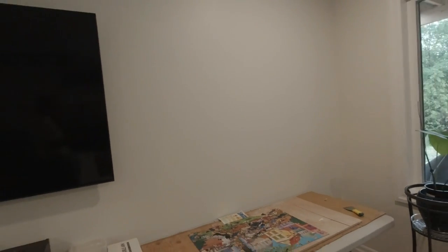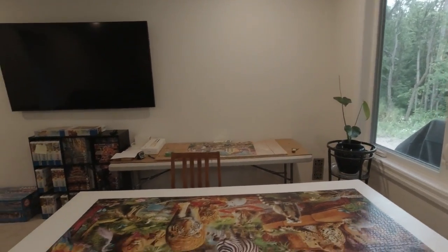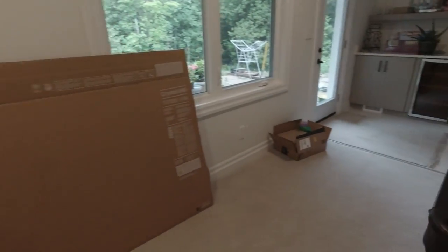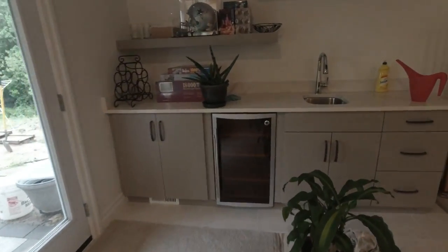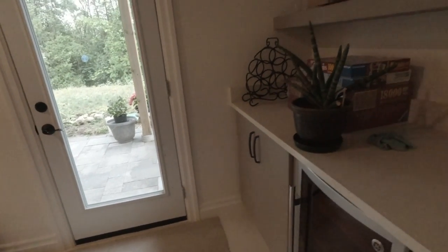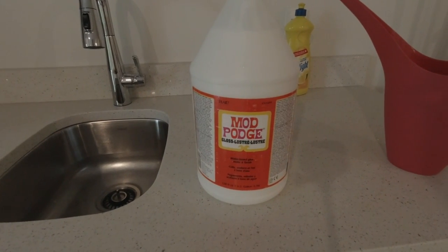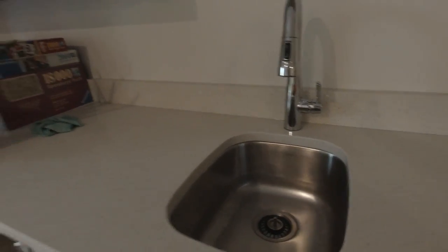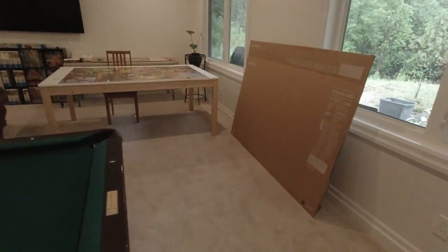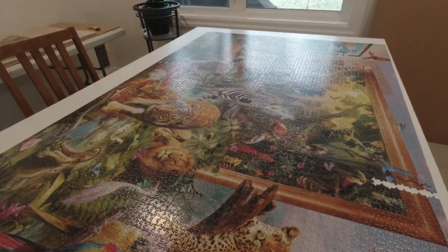Back up, you can get a better look here. This space right here on this wall, it will fit quite nicely. So what have I done to this point? Well, I bought glue and I decided that I wanted to make sure I had enough glue. So I bought a thing of Mod Podge. It was actually quite reasonable to buy it in a large quantity, so I did, because I think I will glue more puzzles, but that'll certainly be enough to do this one.